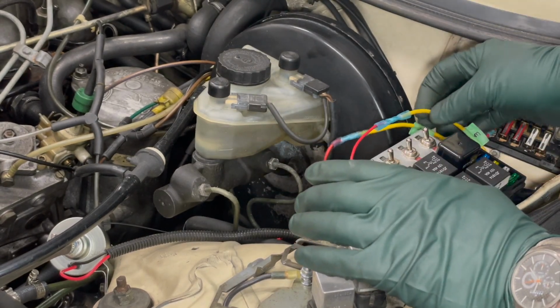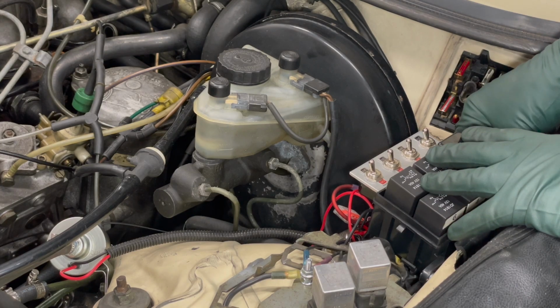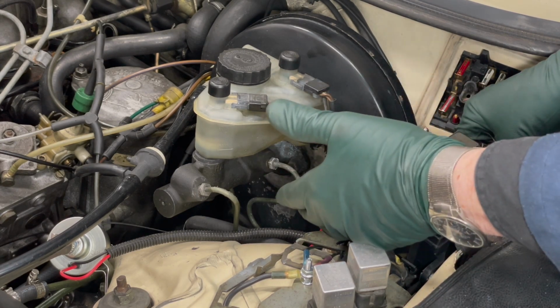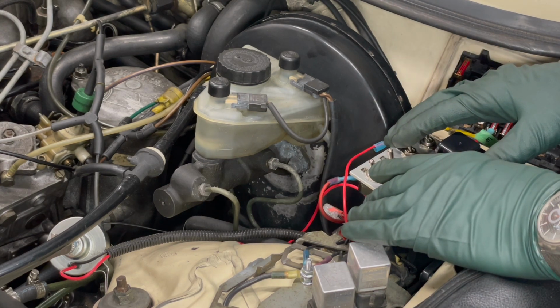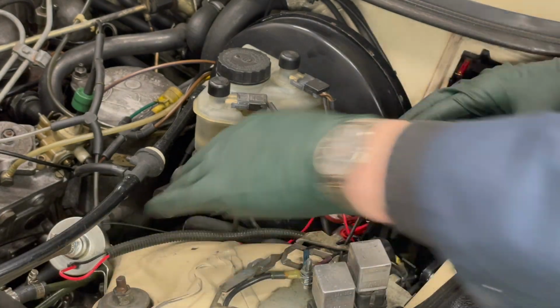Good solid connections. Once you get the connections done, then go ahead and bundle everything up underneath the circuit box here, even using some zip ties to keep everything in place, kind of clean the whole area up. I'll go ahead and shrink this, I'll get things tied up, and then we're going to come back and do some actual testing on the boost heater and the aux fuel pump.